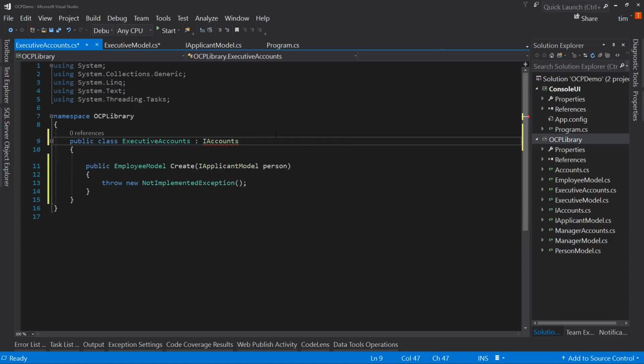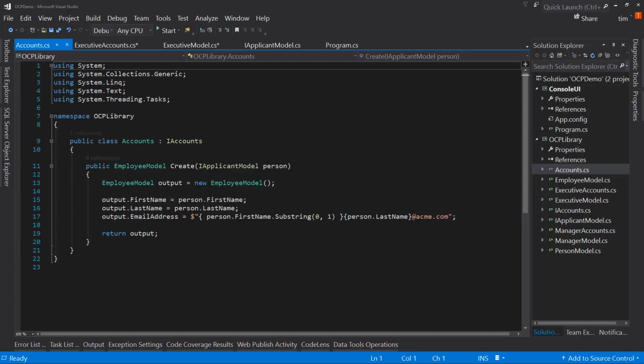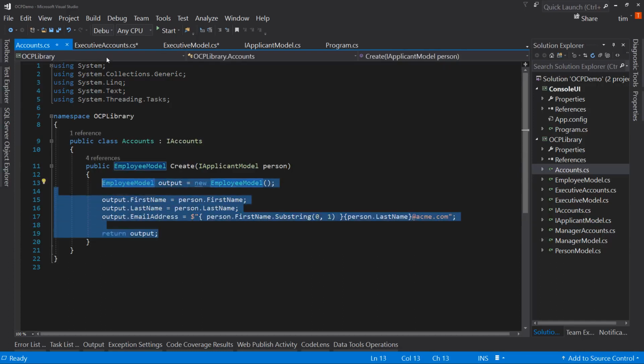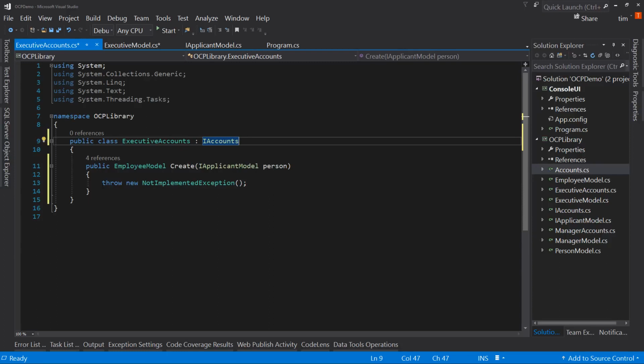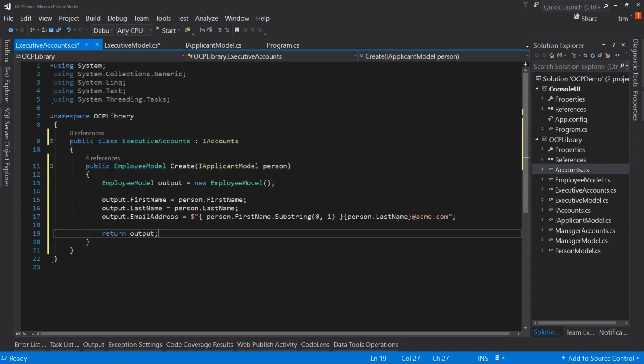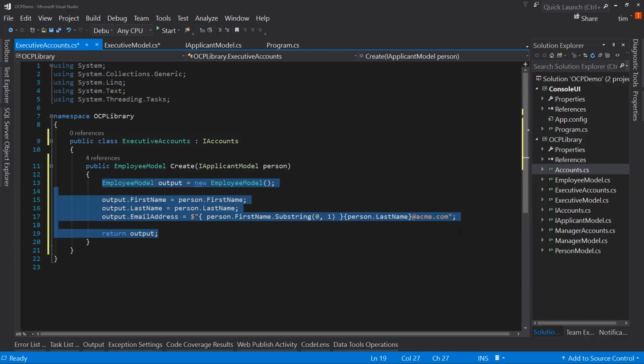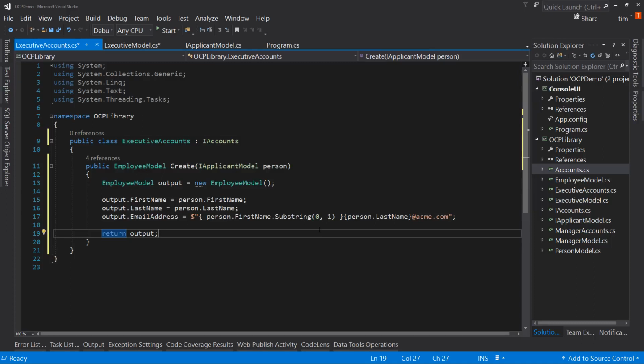So I implement the interface, and we have, let's go to accounts. We're going to grab the same code. Again, this just shows me I needed to have some DRY work done. We're going to cover that in another video. But if you have this copy paste going on, at least think about how you can eliminate that as much as possible, if not entirely. Sometimes you just have to have the same code more than once. It's okay. But if you're doing a lot, or if you don't have a great reason why you're doing it, then you probably should look at refactoring.